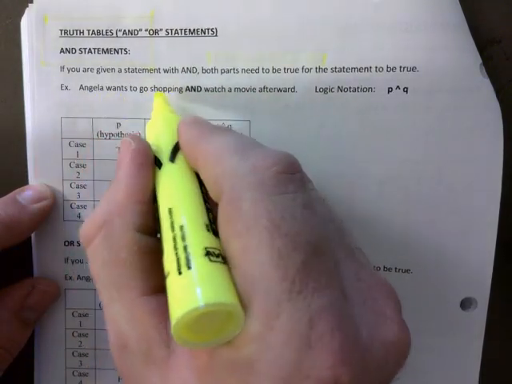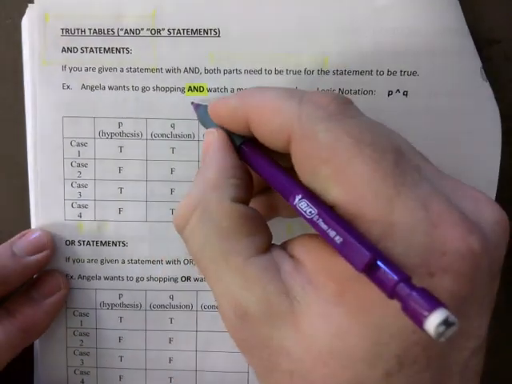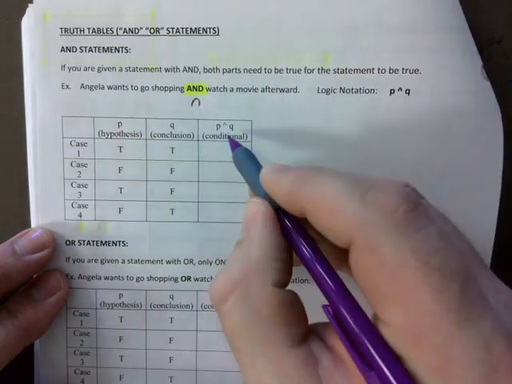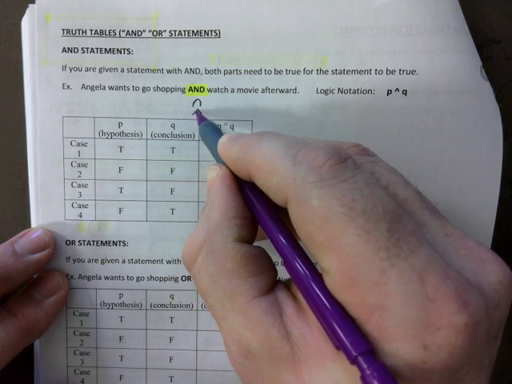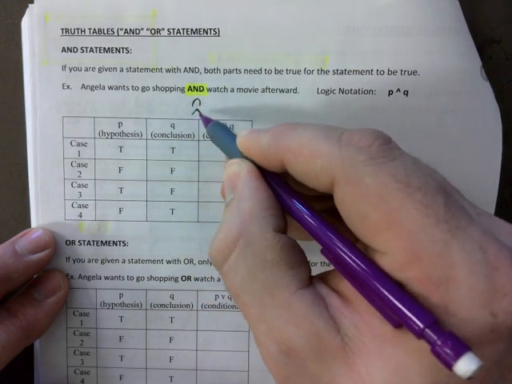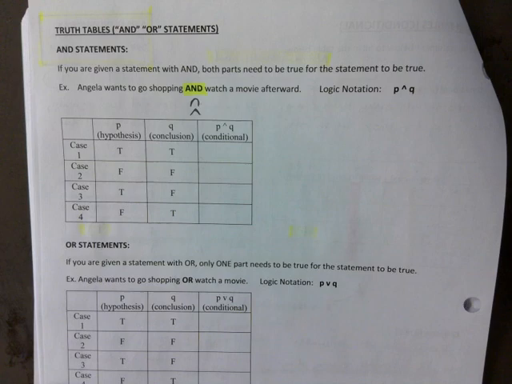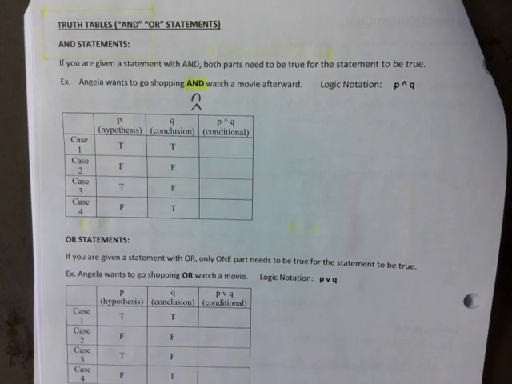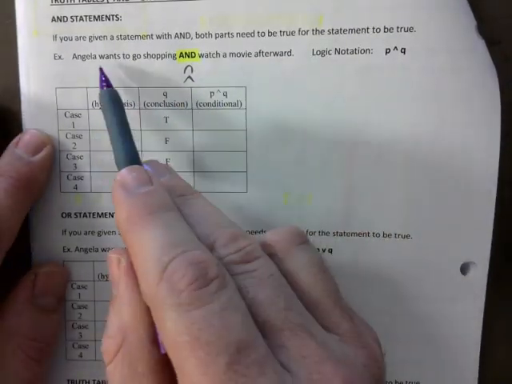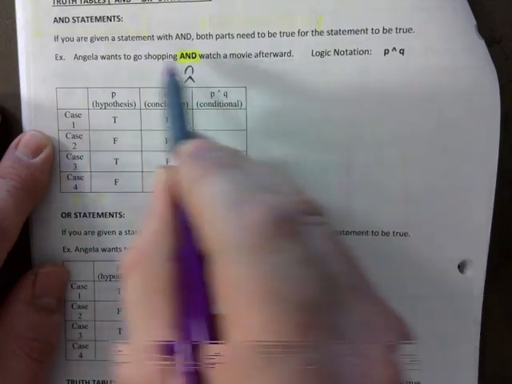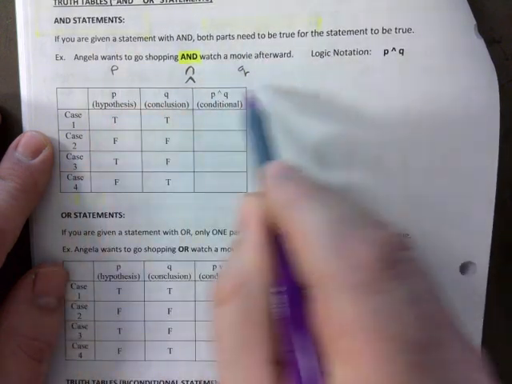Angela wants to go shopping and watch a movie afterwards. And is the symbol like this, but in a truth table, you see it's like a hat. It's the same thing. So and is like the intersection, or it can be written like that. Okay, don't let that throw you off. Go to your study sheet and just make next to this one have that little hat there maybe. So if you get a truth table like this, you don't even need this statement. I just give you a statement where I say, hey, this is P and this is Q, just so you can kind of wrap your head around a context.